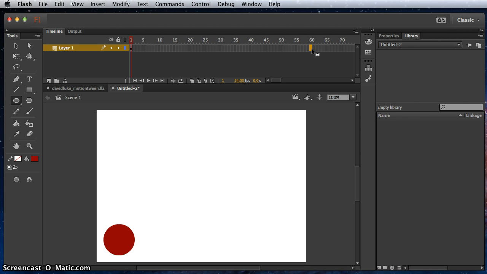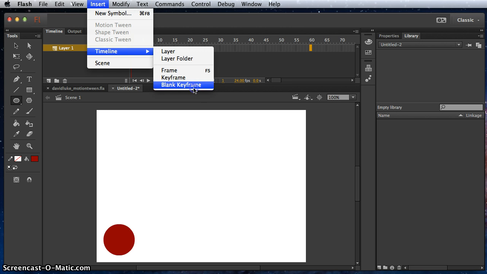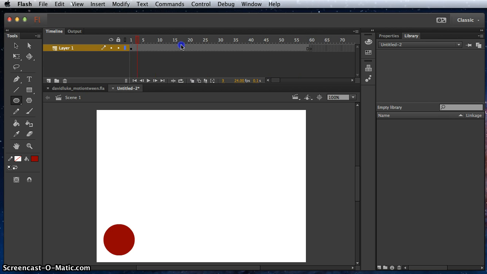This is important to the shape tween because it's going to allow us to define the second point. If we're going from point A, which is a red circle, to point B, which let's say is going to be a green square, we need to define that second part. So I'm going to go Insert, Timeline, Blank Keyframe. Okay. You'll note that we haven't created a motion tween or anything. We just have a gray area all the way up until frame 60 when it goes blank. The blank keyframe is indicated by this blank circle, and it's a little easier to see. This is a keyframe that has something in it. This is a keyframe that doesn't have anything in it.